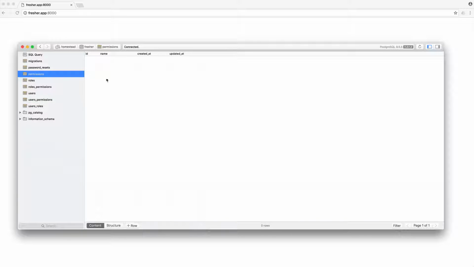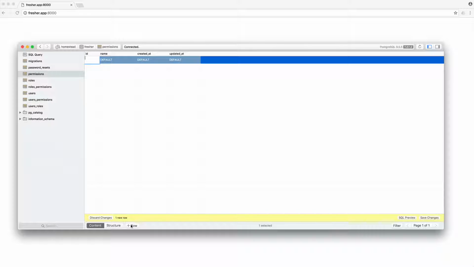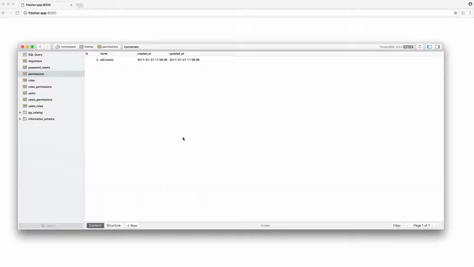So we have some reusable permissions that we can create by name and assign to a particular user. That will be put into this pivot table. So we have a many-to-many relationship set up between these. So for example, let's just go with this for now. Let's say we had a permission in here to edit posts, maybe on a forum. So you would create the name out like this, so something lowercase and a kind of action. So can they edit posts? You want to kind of make it read really nicely.